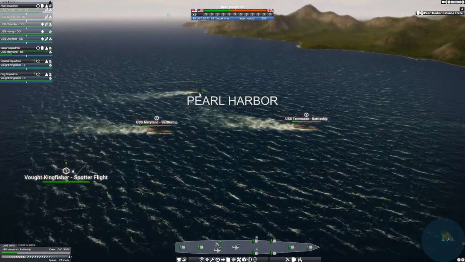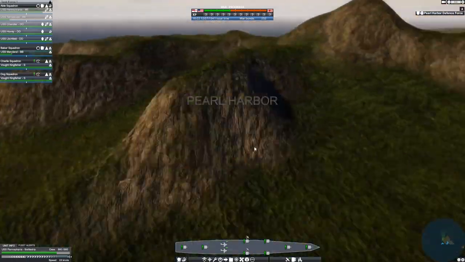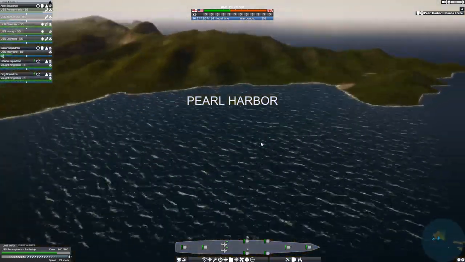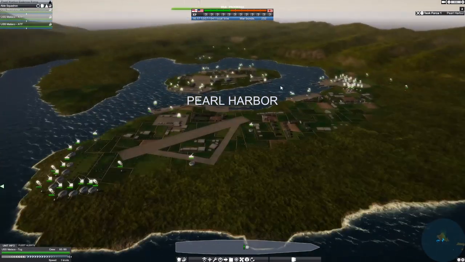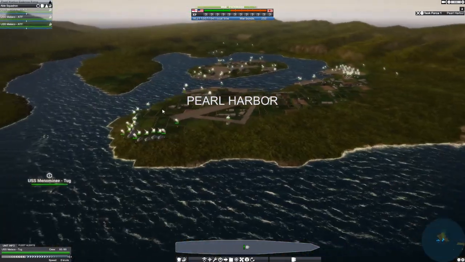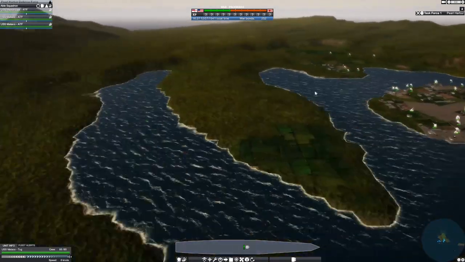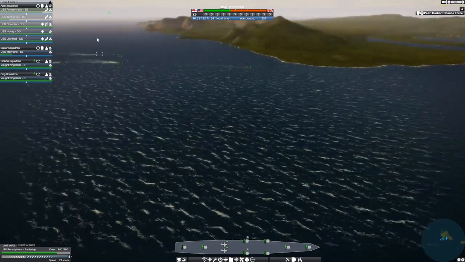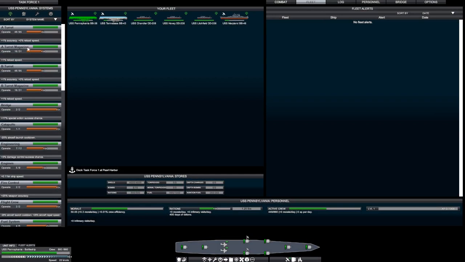Continue to send out more spotters. Go, go, go, go, go. A lot of detail being put into this game. Hawaii is massive. This island of Pearl Harbor is humongous. I love the incorporation of land defenses in conjunction with your naval empire. Can I buy stuff? Can I buy, like, naval units? The last game, I don't really know.